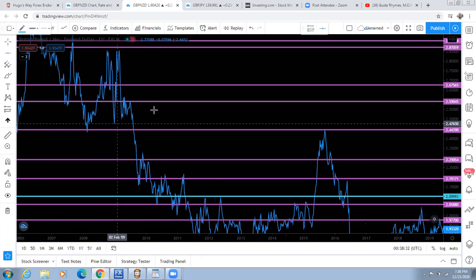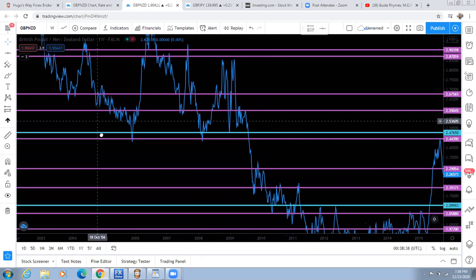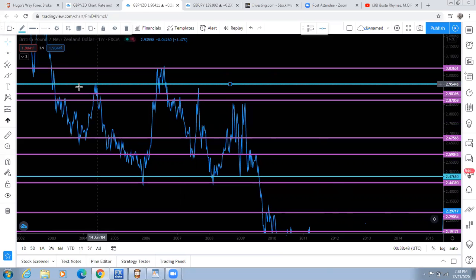And what are these peaks and valleys? Why am I marking these off? What do they represent? Highs and lows. Resistance, the ceiling, and support, the floor. Resistance and support. You see, this wasn't available to me on the higher time frame, but on the lower time frame, it is. It was something important right here that stopped this trade from coming down and made it go right back this way. So I want to know what that is. So I put a line there.